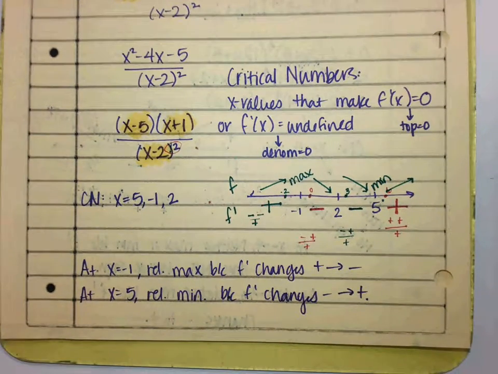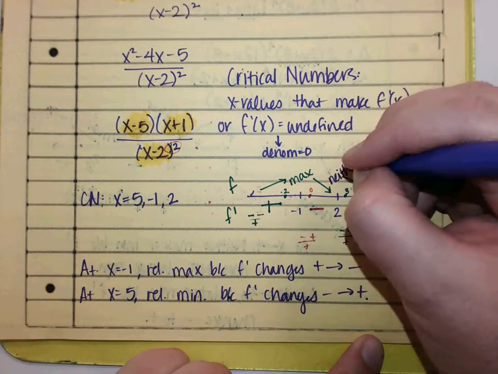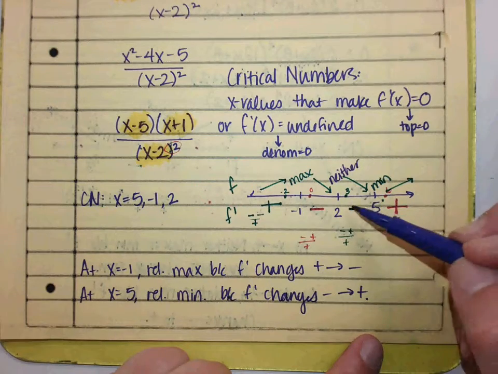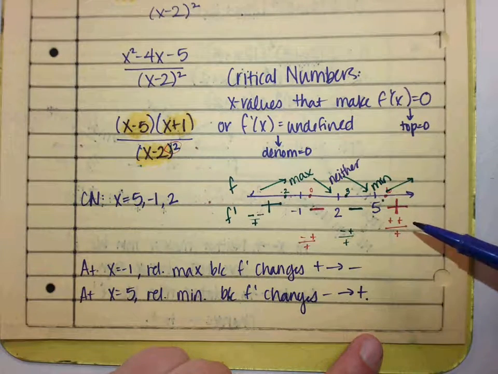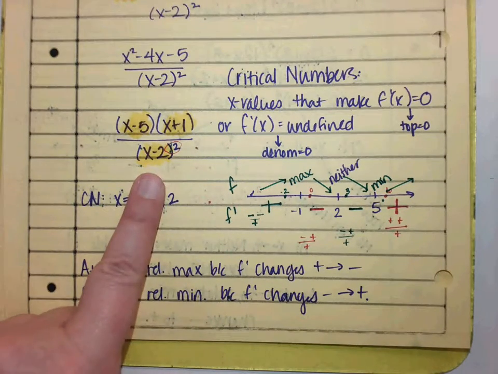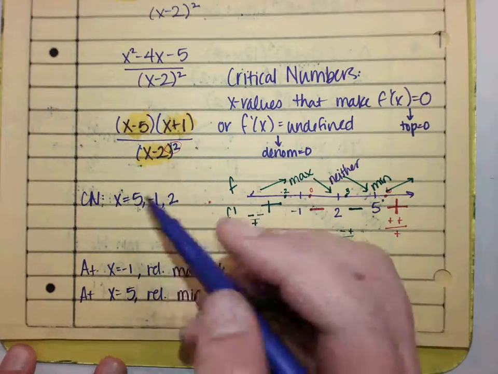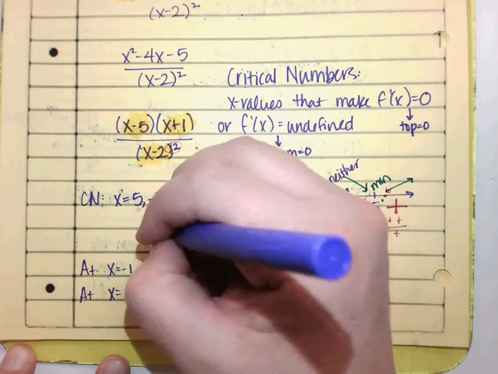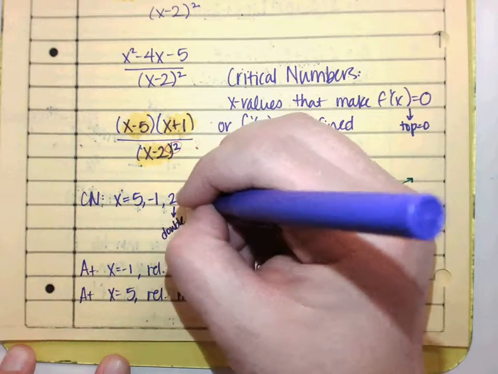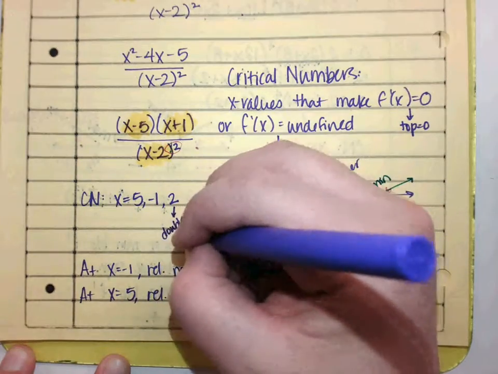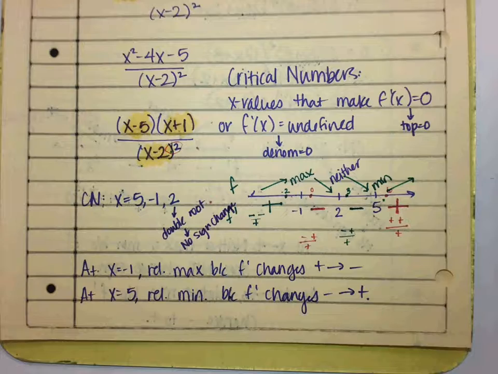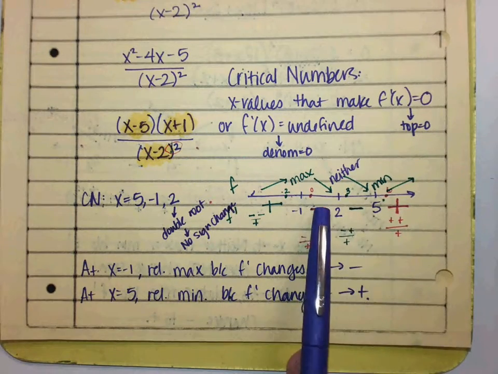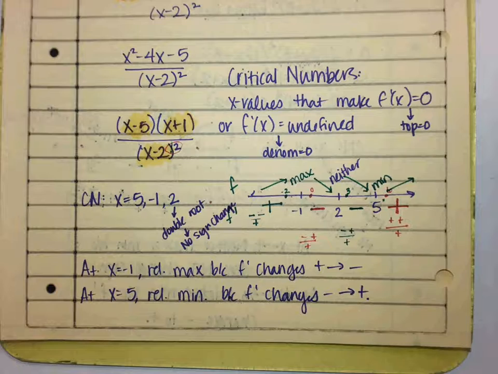Now, I want to take a second just to talk about what happens here at 2. So 2 is obviously a neither, okay, because it goes from negative slope to negative slope, so down to down. So that doesn't count as either, but I want you to think about why that happened. Look back at your original equation here. If I have x minus 2 and it's squared, that means that 2 is a double root. Okay, and remember, for double roots, you know you're going to have no sign change on your number line. Okay, so that's just something to think about. If we had recognized that from the beginning, I could have skipped this interval and just marked it as a negative to match that side.